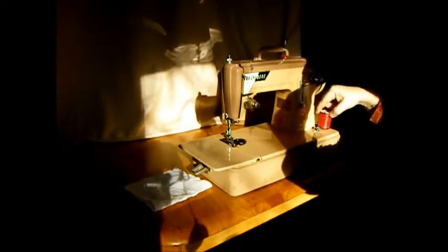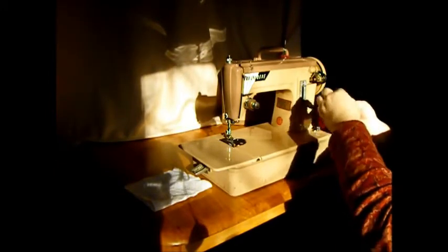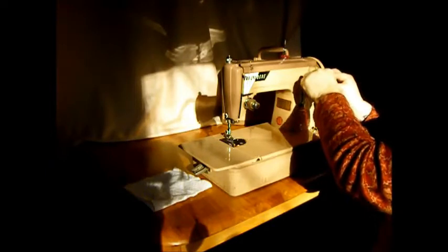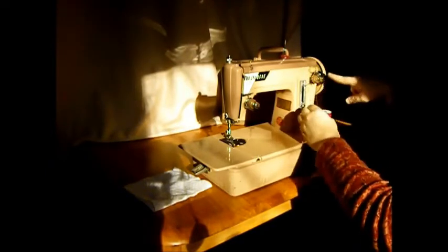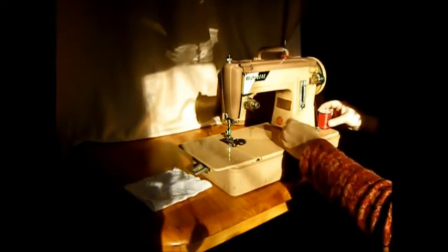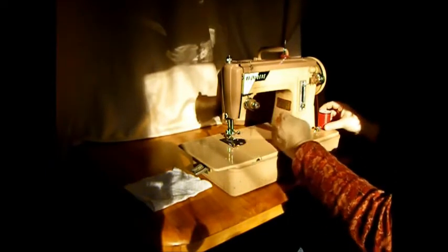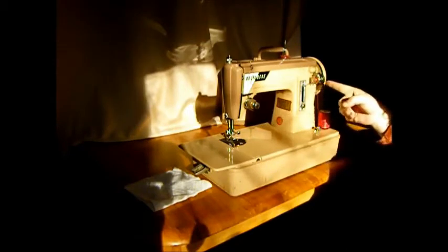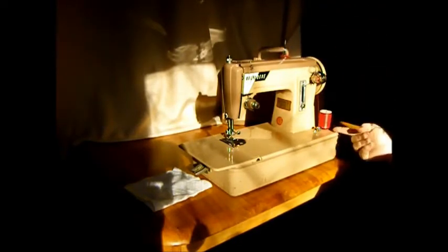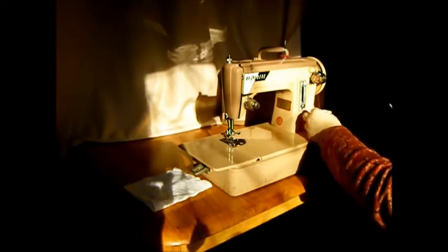Say you're sewing along, working on a dress, and you know you're going to need an extra bobbin of thread — why not go ahead and wind it while you're sewing? Put your second spool of thread over here. There's a little nib here and a little mark there — line those up, click your bobbin on, push this in, de-clutch your hand wheel. Perfect back-and-forth winding. When it gets to a full position, it'll tick off and stop your winding, so you don't have to worry about over-winding. We're just going to wind a little on for this demonstration.